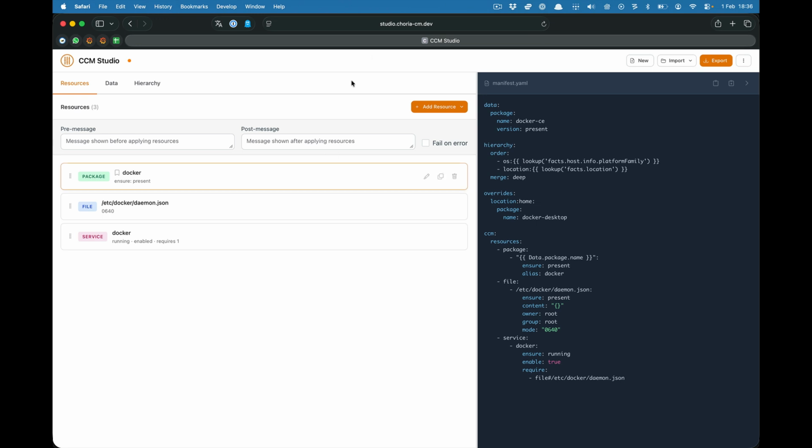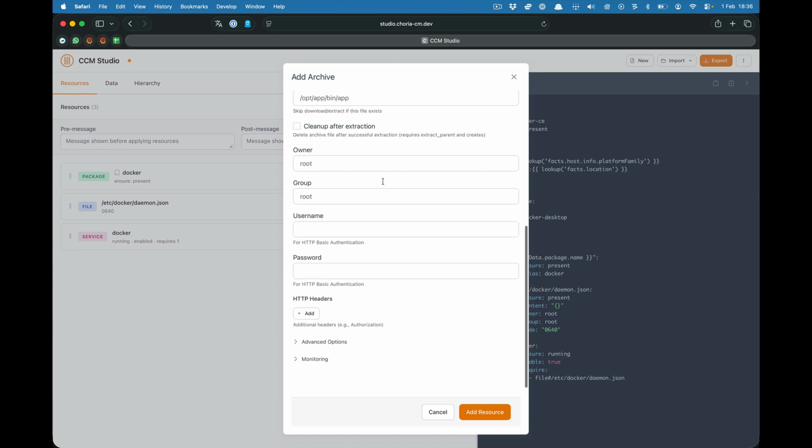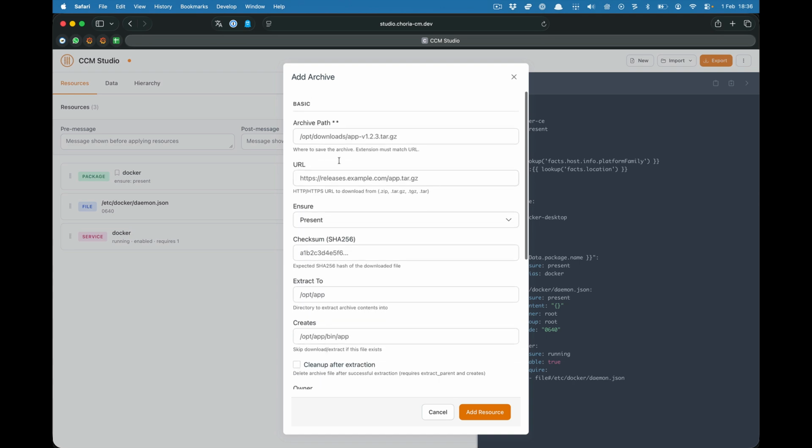This will be available on studio.coriacmo.dev, and you'll probably be able to run it from within the CLI also for a local instance of this. In time, I might add a thing where you can save some different versions of your manifests, but for now, this is just a little tool to help us author manifests without really having to understand or remember all the options and so forth.